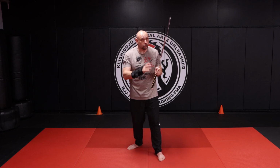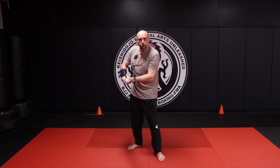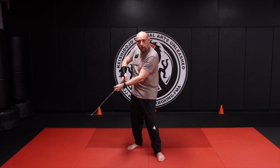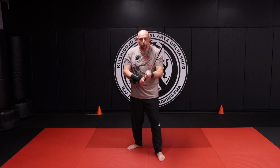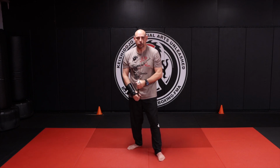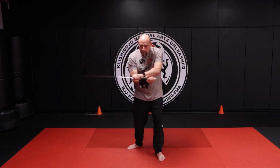Angles 3 and 4 are still called yoko menuchi. They don't change the name. Yoko means side, menuchi means strike. So yoko menuchi, side strike. This is still a side strike, which is why I number them for you: angle 1, angle 2, angle 3, angle 4. So you have various options to understand what's going on. Yoko menuchi is here, also here.